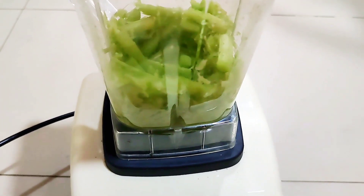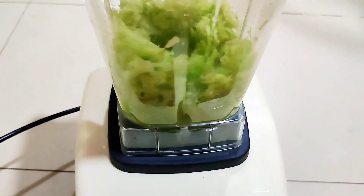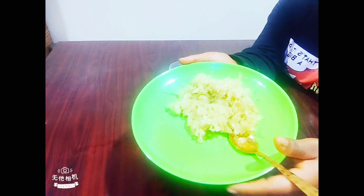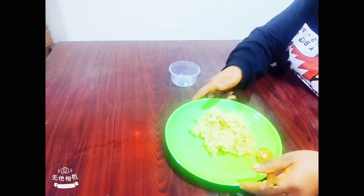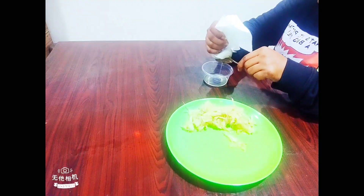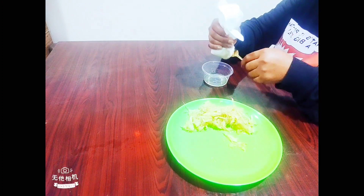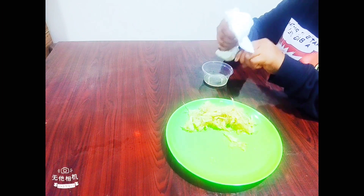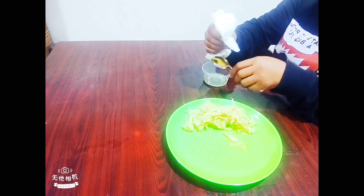If you don't want to go through the stress of blending or pounding, you can just cut the insulin plant and keep it in the house. In the morning, use your teeth to peel off the outer skin, then chew it, swallow the juice, and discard the woody pieces. In the evening when you return from work, use your knife or teeth to strip the skin off, then chew it.